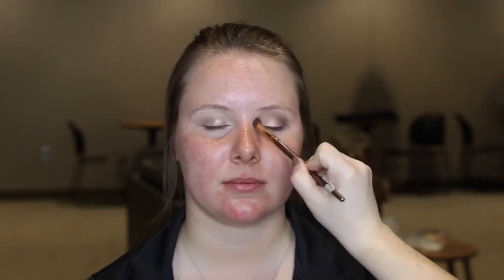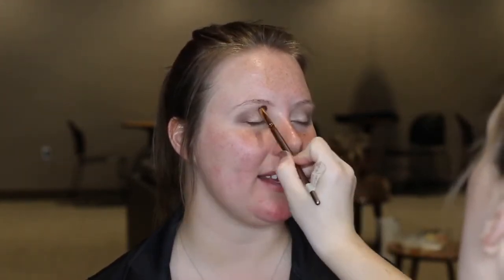I only used 2 eyeshadows for this look, so the second color here is Samael from the Kat Von D Shade and Light Eye Contour Palette, and I'm just kind of putting this in the outer corner of the eyes and sweeping it into the crease. It's kind of messy, and that's okay because I'm just kind of slapping it on there. I know that sounds terrible, but there's a method to my madness. I'm just getting the color on there, and then I'm going to be taking a clean blending brush and blending out all the edges so that it's really blown out and looks really nice when I'm done.